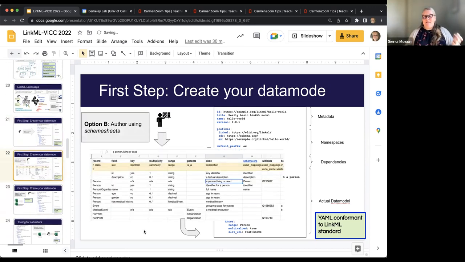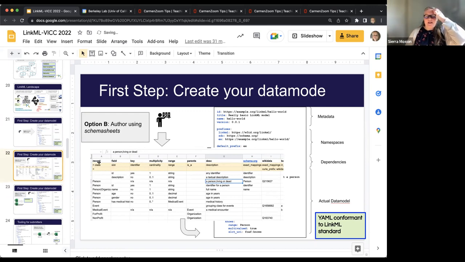But authoring YAML isn't the only way to do it. And I invited Mark, another member of our group, to come because he's been doing a lot of work with this tool we have named Schema Sheets. Hi, Mark. Schema Sheets is a way to author LinkML models using an Excel spreadsheet or a Google Sheet.